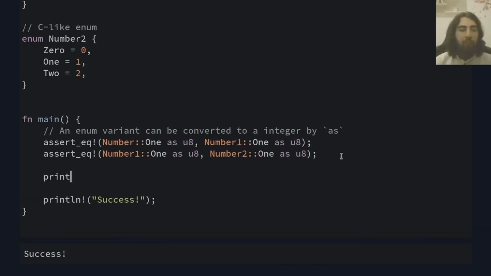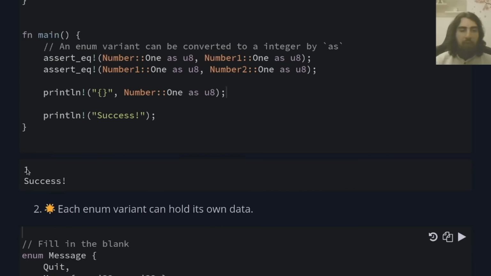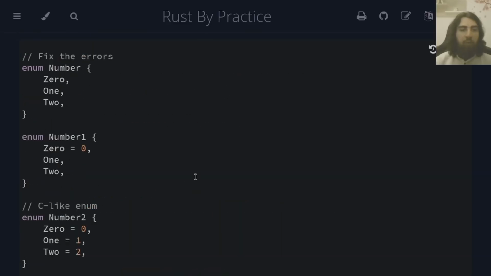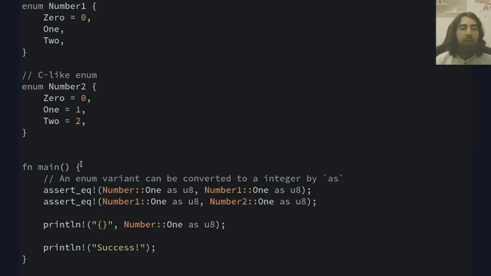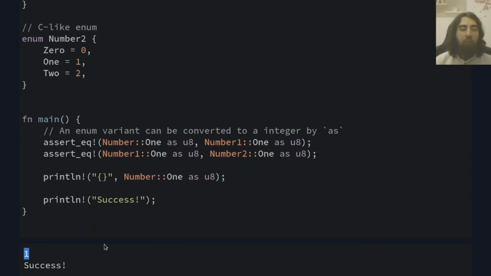Let me print out. As you can see, when we access from the number enum the variant 1, then a 1 will get outputted.